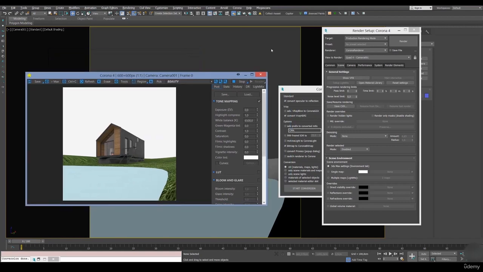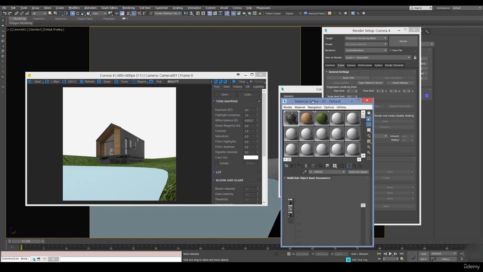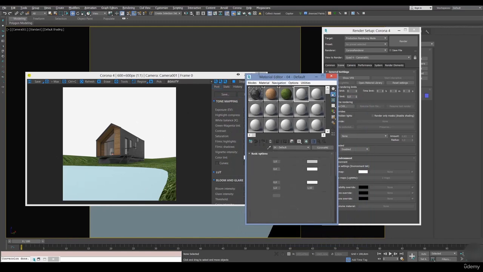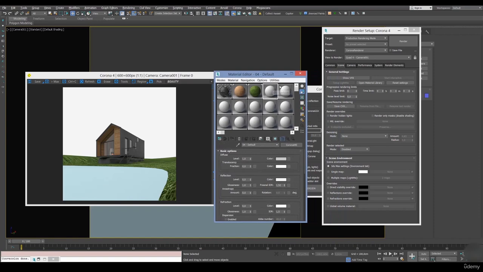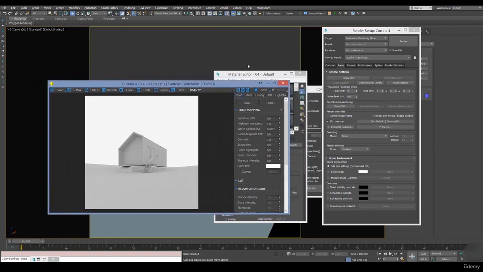Let's now set override material gray color. Light is set at gray material, since if we set light at some already set materials, we can be deflected. So we'll take some ball from the slot by default, Corona material by default, activating MTL override, and dragging here. Now we have gray material. And we can set the light.